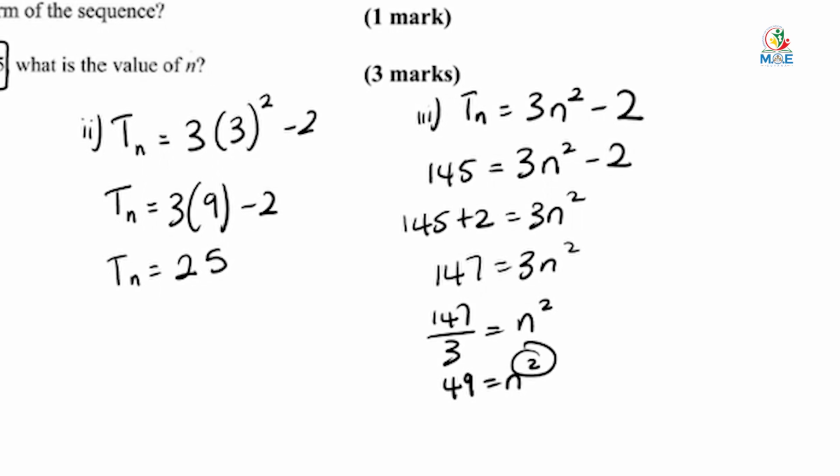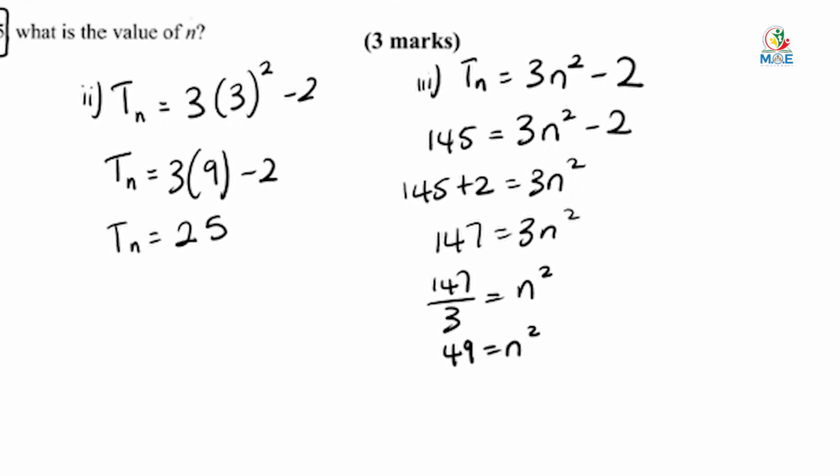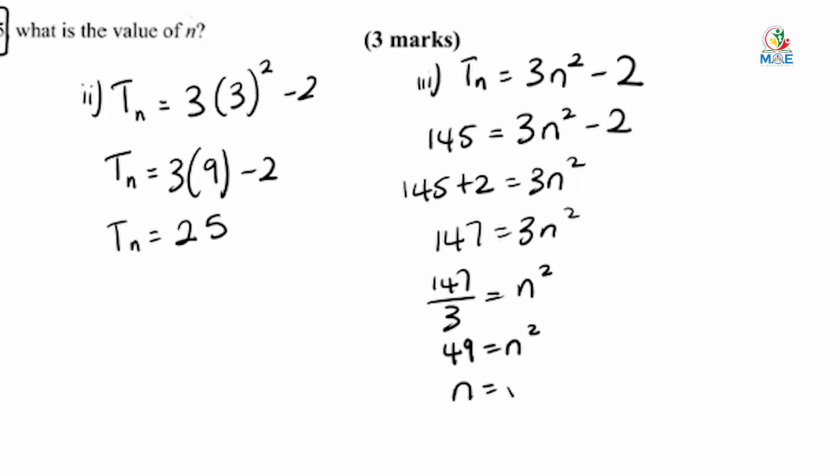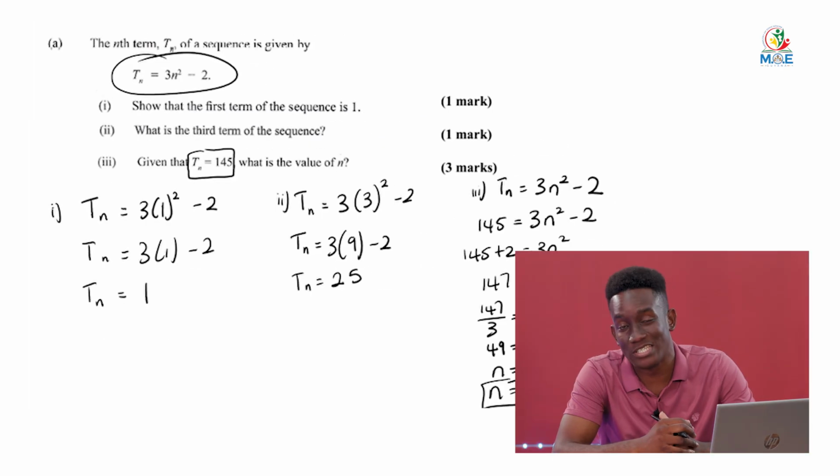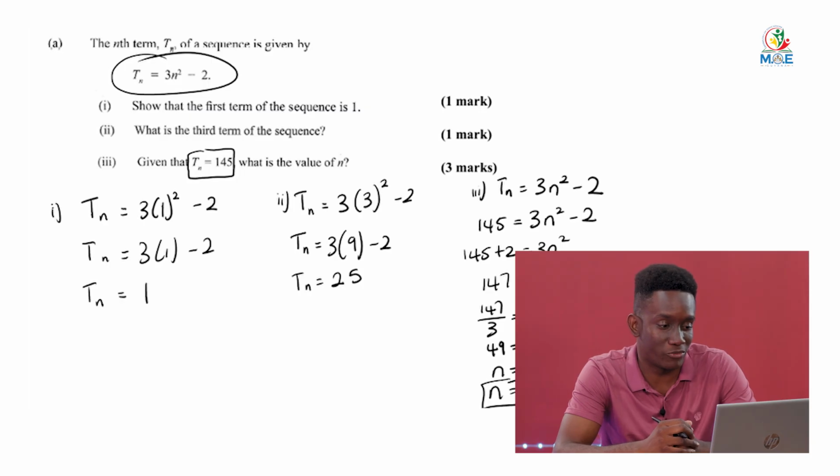Now we take over the square. The opposite of square would be square root. So n would be equal to the square root of 49. Hence, n is equal to, when we square root 49, we'll get a value of 7. So n is equal to 7. The positive value for n would be 7, and that is how we can get these 3 marks here. It's just a simple formula we have to solve. We just replace Tn with 1/5 and then we solve, and that is the answer, n equals 7.